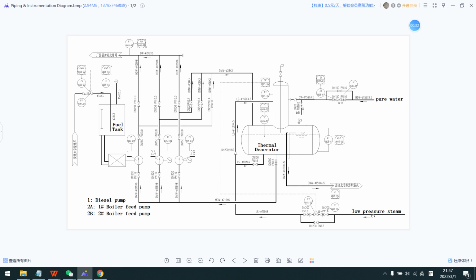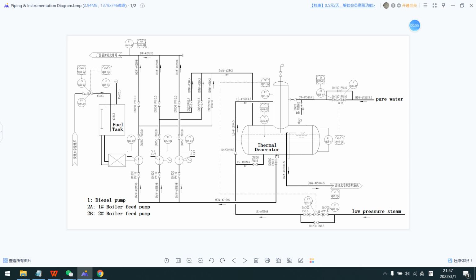This is the low-pressure steam pipe. The steam pipe gives steam to the deaerator from these two pipes, and this pipe is the deaerator.